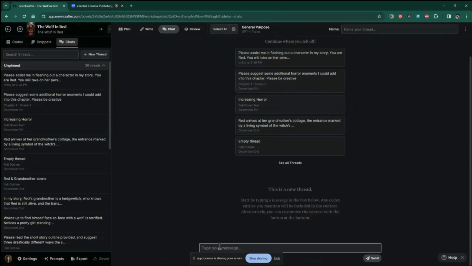And in Novel Crafter, it's called Tinker, correct? Yes, so in the latest update, they've changed it from Tinker to calling it just chat, for ease of user interface. But yes, until yesterday, I think it was called Tinker, and it's going to be under an umbrella of related chat functions. There's going to be some others added in the coming months.